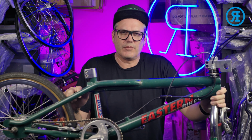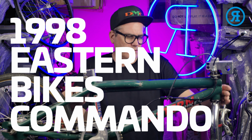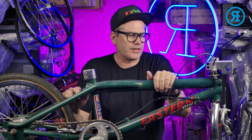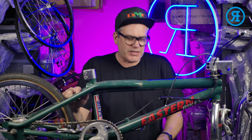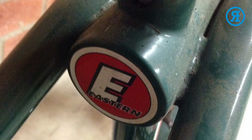Well, this is my 98 Eastern Commando. Bought this quite some time ago, about 2015, I think. It was in a basement. A guy that had purchased a whole bunch of bikes from a police auction and then was selling them off. He didn't really know much about what this bike was or anything about it. To be honest, neither did I back at the time.